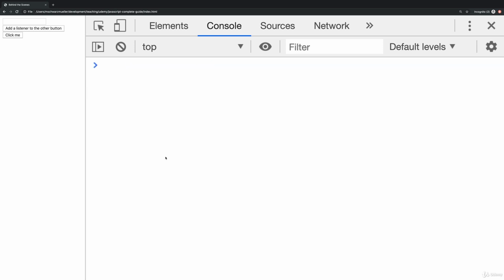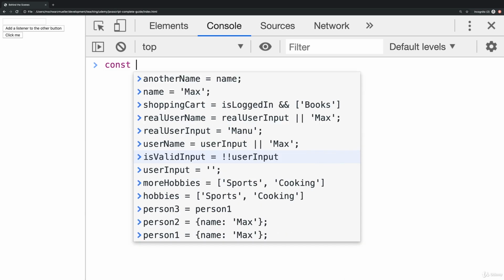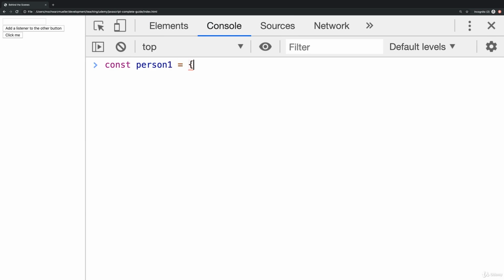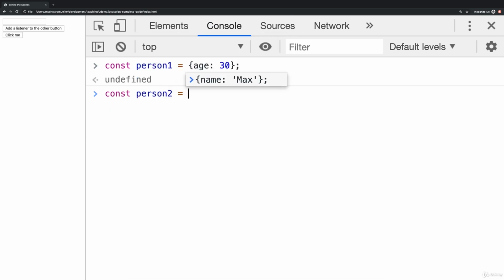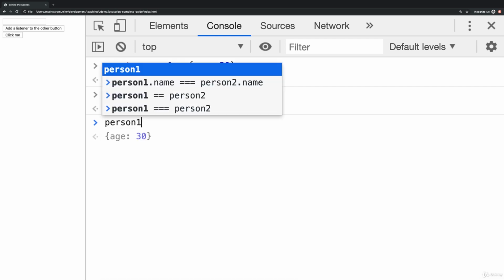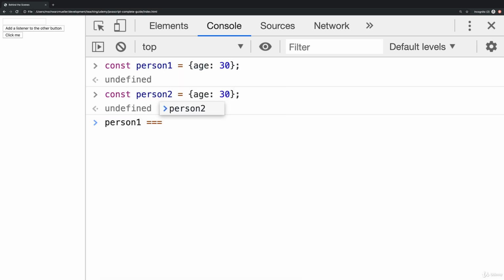So now that we covered reference and primitive types, we can also dive into something else, which I already showed earlier, but where we had no great explanation of why that was happening. I'm talking about a use case where we have maybe a person, let's name it person 1, where the age is 30, and then another person 2, where I don't assign person 1, but I instead create another new object with curly braces, where the age is also 30. So to us, these are exactly the same objects, and still, if I perform a Boolean comparison here with either 2 or 3 equal signs, doesn't matter, you see the result is false, so they're not equal.